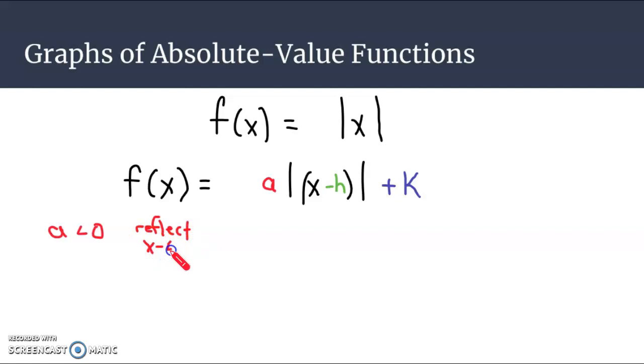So this basically will flip vertically, and that's if you go from positive to negative, or you just put a negative in front of the function, it'll flip it upside down. If a is greater than 1, that will be a vertical stretch. It'll kind of get skinnier, so to speak.